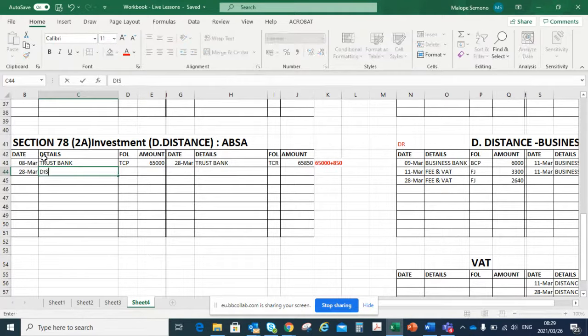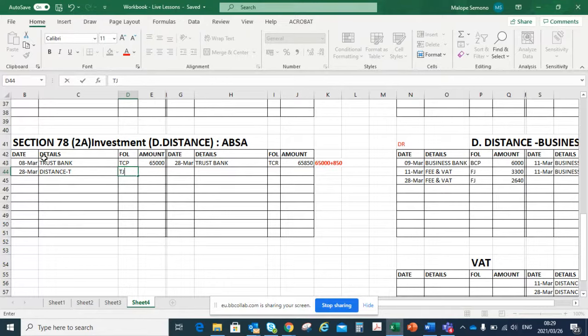So the interest must be taken to Dlamini, 28 March. I'm going to say Dlamini trust. Remember, we invested on his behalf. So when we get this particular investment back, we must give him the interest. Okay. So I can just say this one is going to fall under the trust journal. There's something called the trust journal.